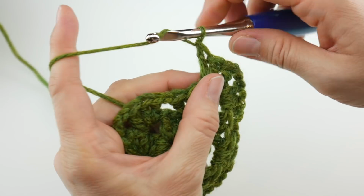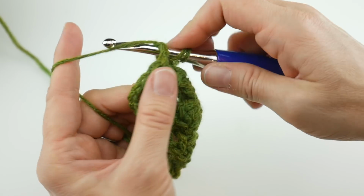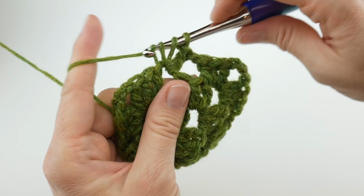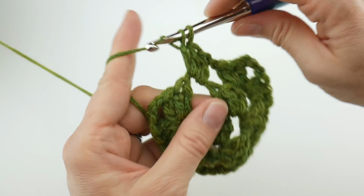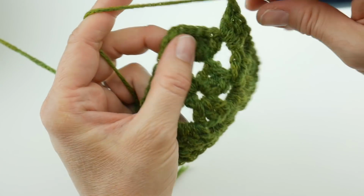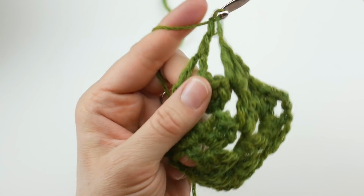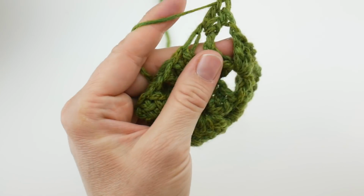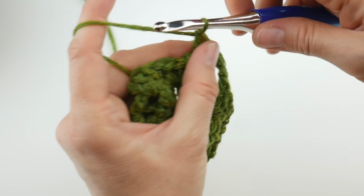Then we're going to chain 1, and now we're at a side space here, okay? So we're going to work 3 double crochet. 1, 2, and 3. Okay? Chain 1, then hop over to that next corner space. So we're going to go 3 double crochet. 1, 2, 3, and then we're going to chain 3.